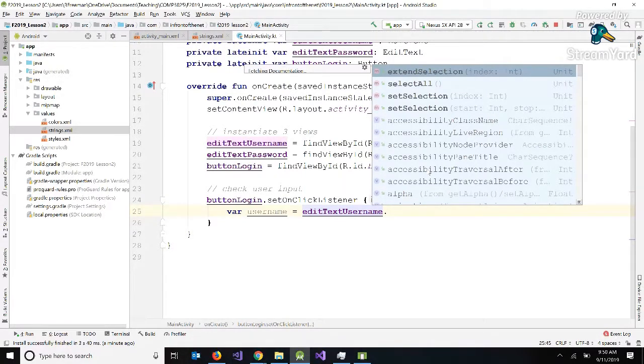What would be the shortest way of doing it? Sorry? Okay, but if we just want to get the text that was entered in there, what was the whole line you used?